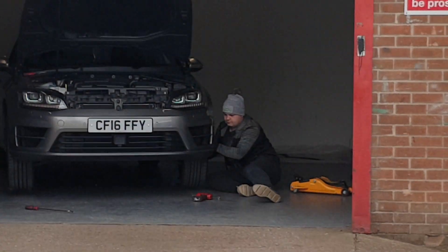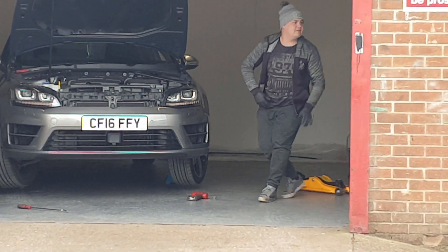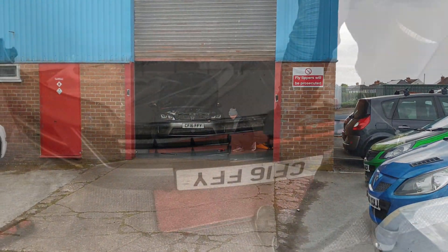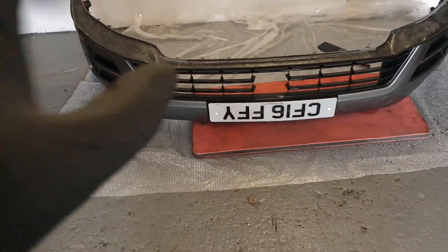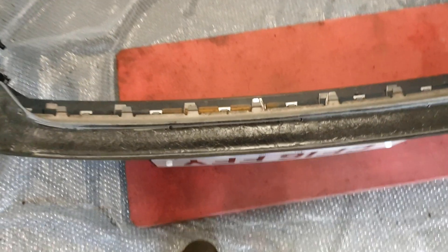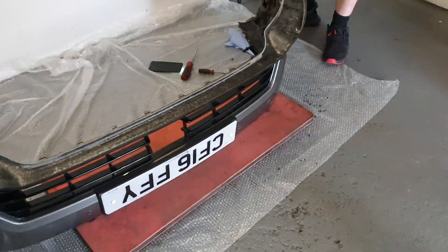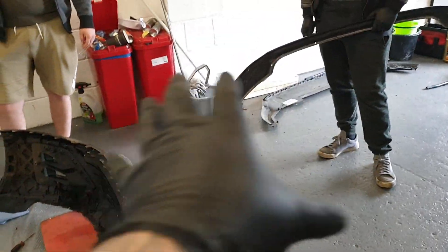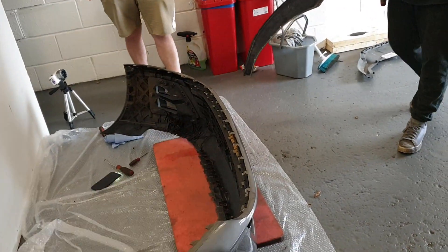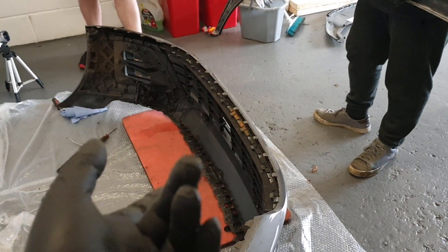Let's go back to this bad boy. So we've just taken the front bumper off. There are just some clips you knock and it pulls straight forward. We've had to take this plastic piece off to get the bolts where they need to be, because you need to be able to get underneath to put the nut on. That gives us access to get under there. The bumper is on a mat and protected with bubble wrap. We're going to drill all the holes through the bumper — you don't really need to see that whole process.